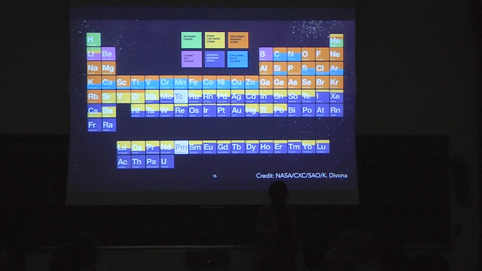Which actually I should mention, beryllium, boron, and lithium are a little bit special because much of these elements are created when high energy particles from space slam against atoms of oxygen and nitrogen in the upper atmosphere. So they just knock out some neutrons and protons from the nucleus and they create new elements. So this is called cosmic ray fission.